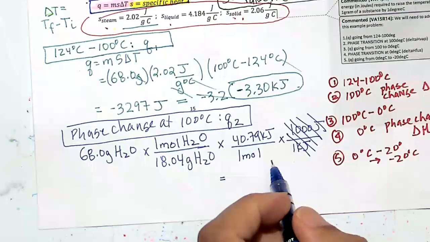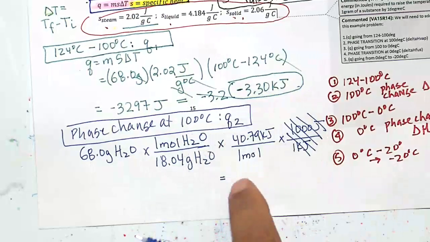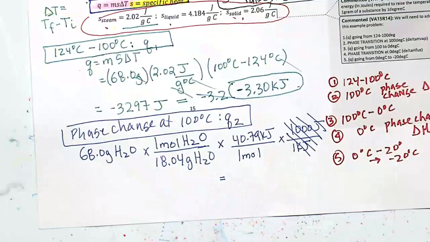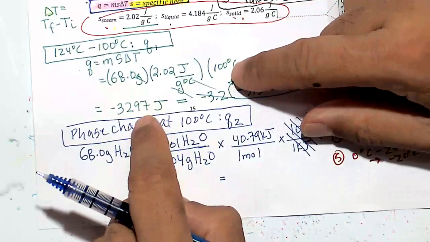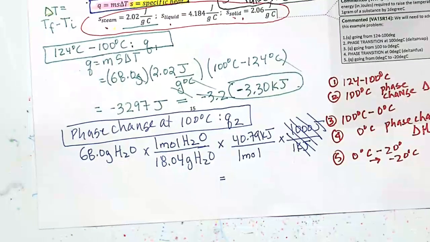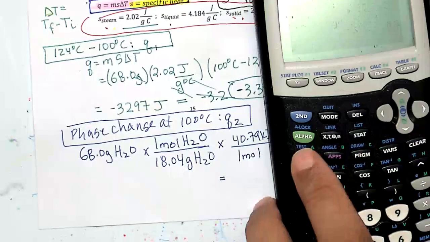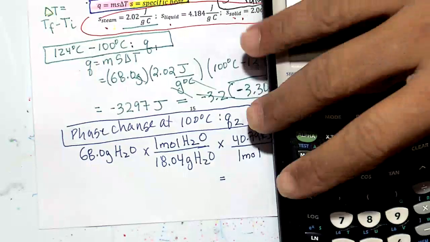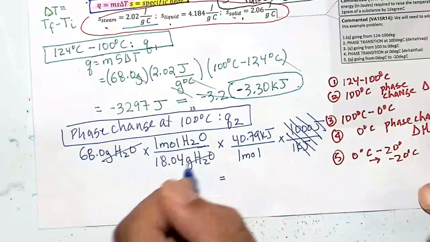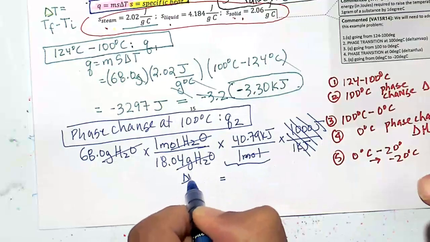Okay, then we have our kilojoules here. So we'll do our kilojoules and kilojoules. Okay, we'll add everything up in kilojoules, or you can add everything up in joules. It doesn't matter, joules or kilojoules. Make sure you add them up in consistent units. All right, so 68 grams. Okay, the grams of H2O cancel with the grams. The moles cancel with moles. This is the delta H vaporization.